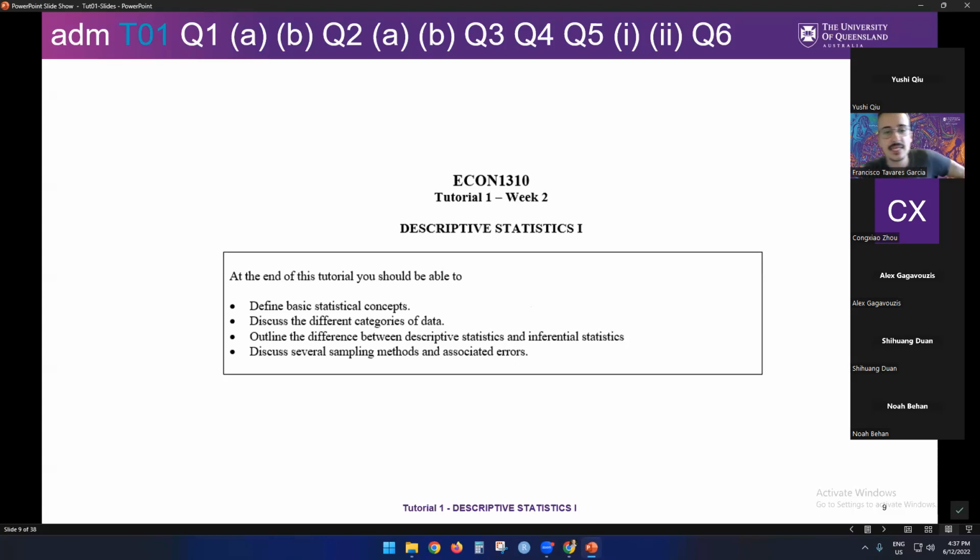But our idea is to start talking about what is statistics, and define the basic things we talk about. There will be one picture that we show quite often and will be very helpful. And we'll also talk about types of data and the methods on how to sample, and the difference between descriptive and inferential statistics. That's basically outlining what we're going to do. Let's go for question 1 then.